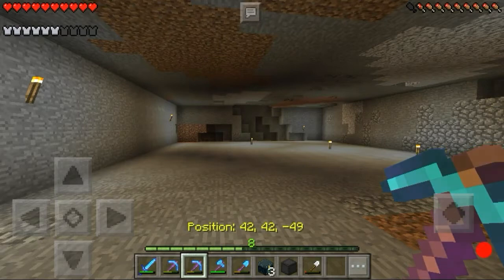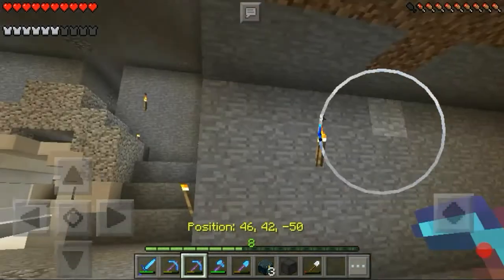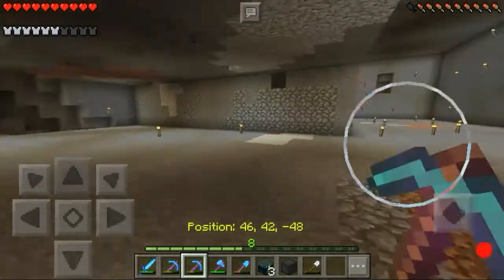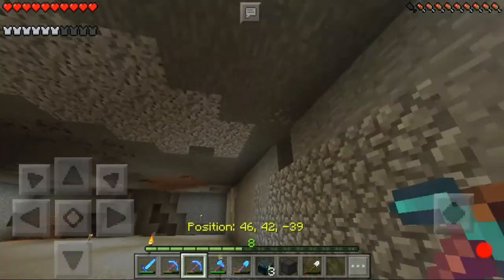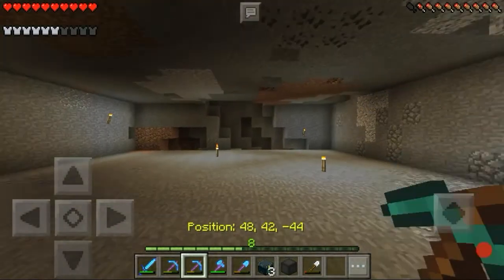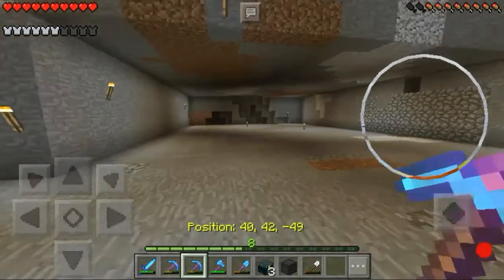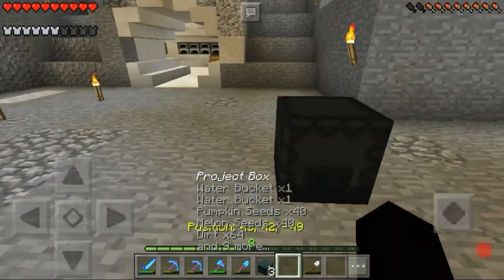Alright guys, I am back, and I really hope you enjoyed that little time lapse. As you see, I dug it 3 blocks high, and I didn't really like the 3 blocks height, so I decided to do it 4 blocks, and I don't think I showed it in the time lapse, but you didn't really miss anything important. I just dug another layer over here to make it 4 height, and I think it looks really cool.